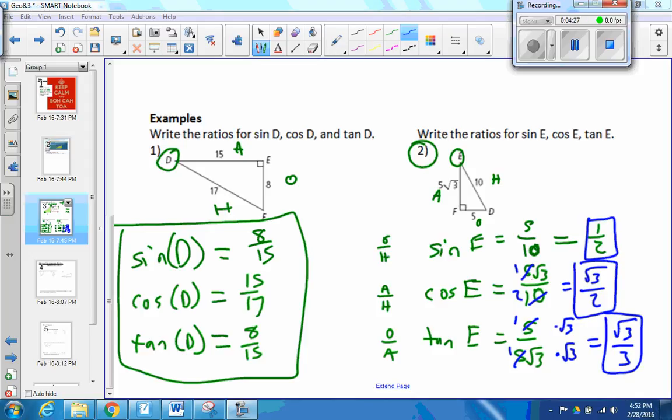And then for tangent, we had the radical in the bottom, so it's 5 over 5 square roots of 3. Now the 5 over 5 is just 1 over 1. But remember, you cannot have radicals on the bottom. To fix that, you multiply both the top and the bottom by whatever the bottom was. When you multiply the square root of 3 times the square root of 3, the square roots cancel out and it's just 3. So we have the square root of 3 over 3.